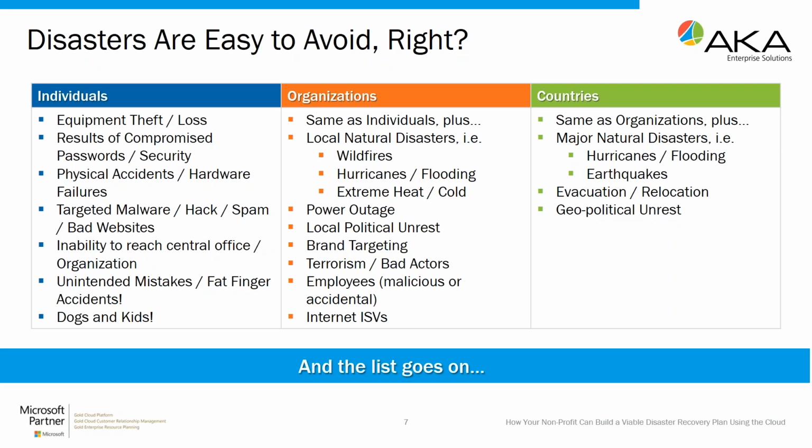For individuals, disasters can come in all kinds of different flavors, from those things that are accidental to those things that are malicious. An equipment theft or loss in some scenarios could be as simple as I left my laptop somewhere. In other situations it could be that it gets stolen out of the back of your vehicle. Well, what happens to your individual or to your organization should you lose a laptop? What about the data that it stored? Is there any risk exposure for the type of data that was on that laptop? What do you do in that disaster scenario beyond just the security implications, but how do you weather the storm for something as simple as a laptop theft?